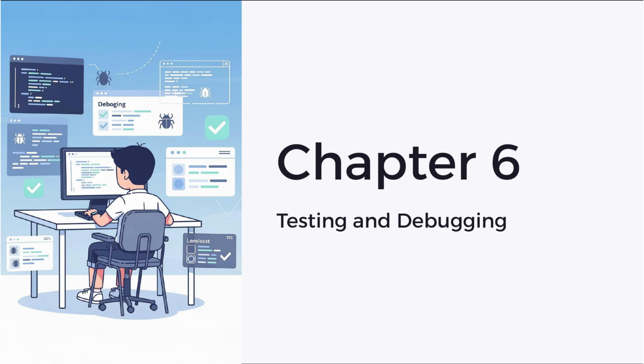Testing and debugging are crucial for ensuring software reliability. Unit tests verify individual components, while debugging identifies and resolves issues. Use PyTest to automate tests, ensuring functions like add student and search student work correctly. Debugging tools help trace errors, improving code quality and performance. Effective testing and debugging lead to robust, error-free applications.